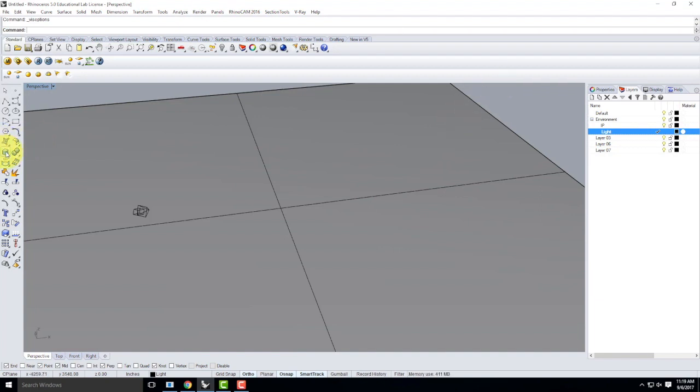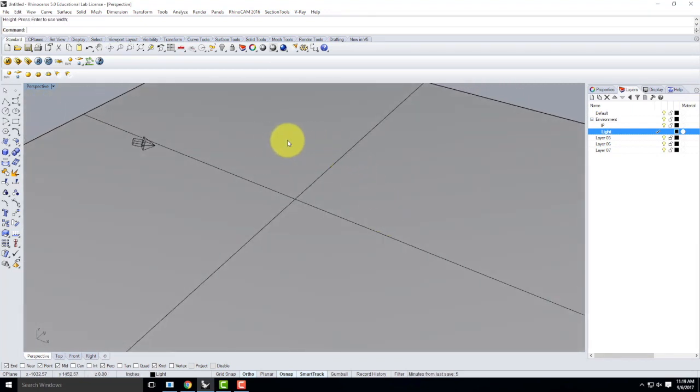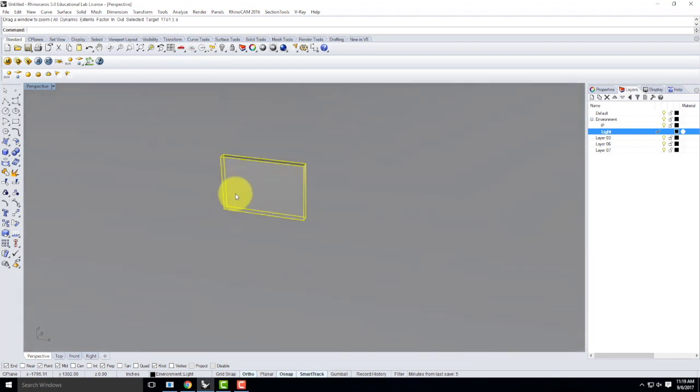First thing was a wall, so I'll just use the primitive box shape here, and I'm going to go at 12 feet, comma 1 foot, sorry, wrong direction, I had myself flipped around here. Try that one more time, at 12 feet by 8 feet. Sorry, my scale was off here. There we go. Zooming in there a little bit. There is my little wall.